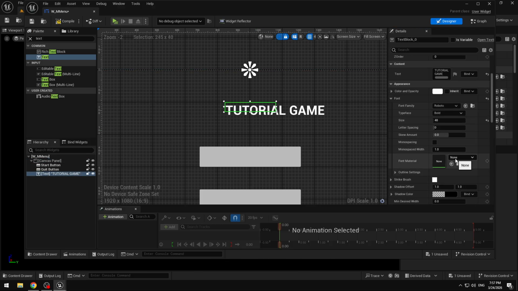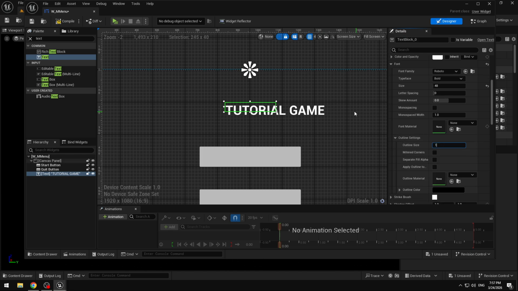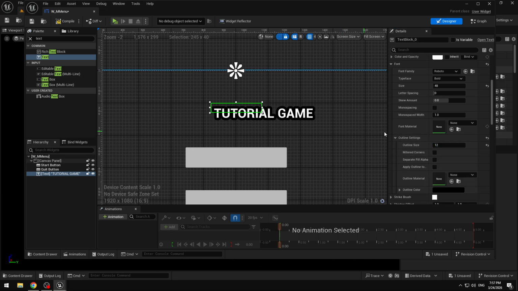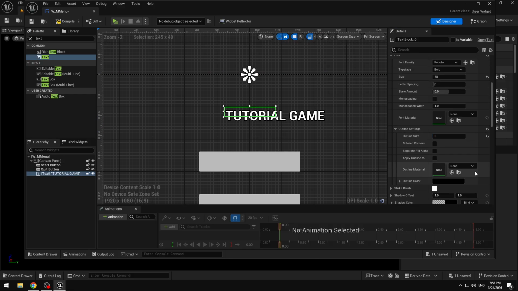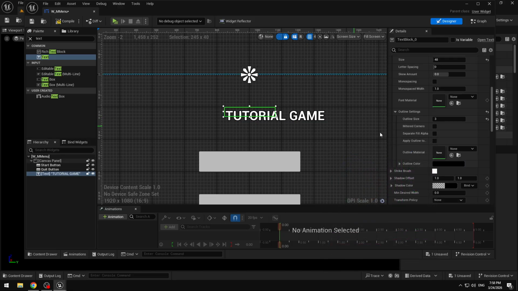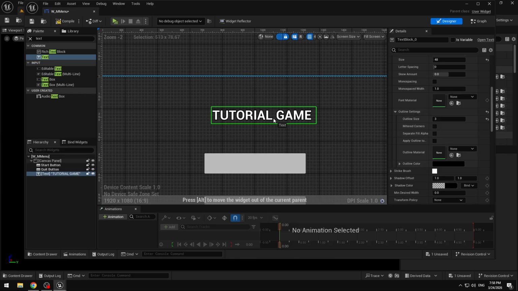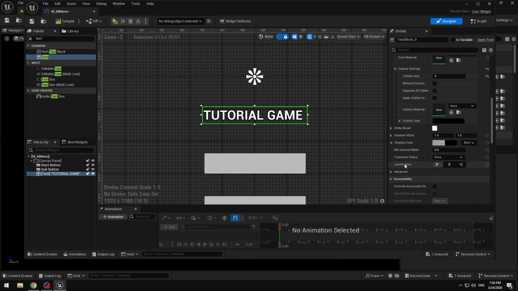You can also play around with the outline. So if you go to outline settings here, go ahead and make it look nice. Let's put an outline size of not 12, make it like 2 or something, or maybe 3. And the outline color you can change as well. For the tutorial, let's make it black, and I'm going to make this centered. So you can also go here and change your justification to centered. As you see, the text moves.